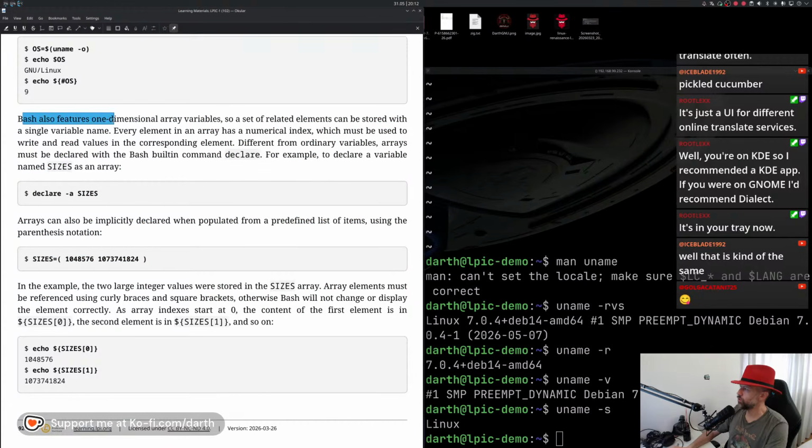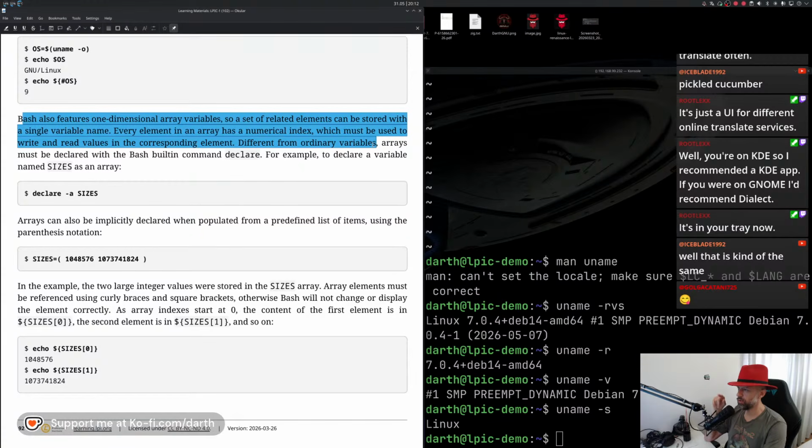Okay, Bash also features one-dimensional array variables, so a set of related elements can be stored with a single variable name. Every element in an array has a numerical index which must be used to write and read values in the corresponding element.